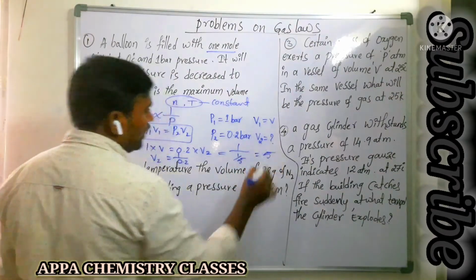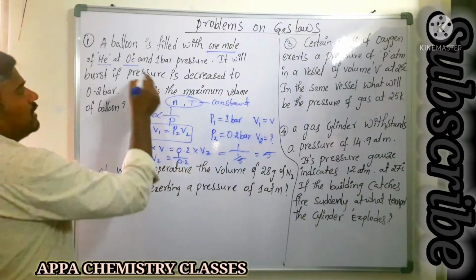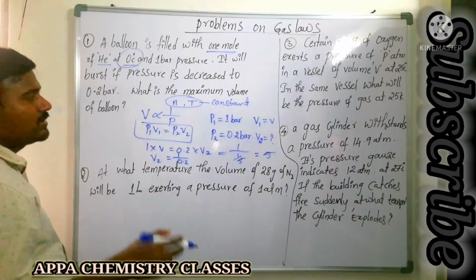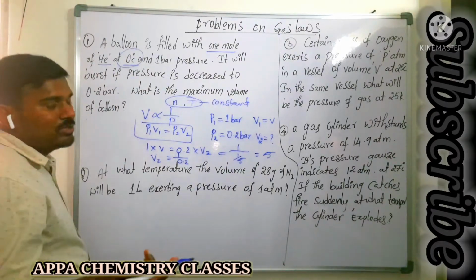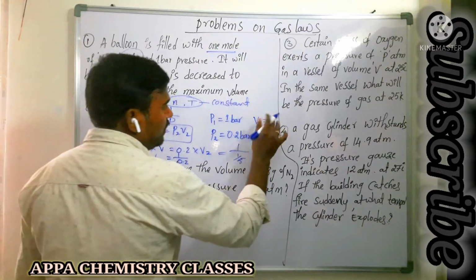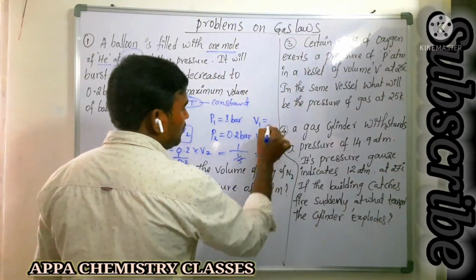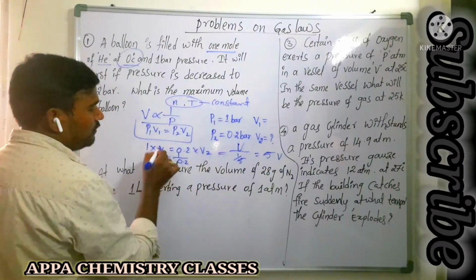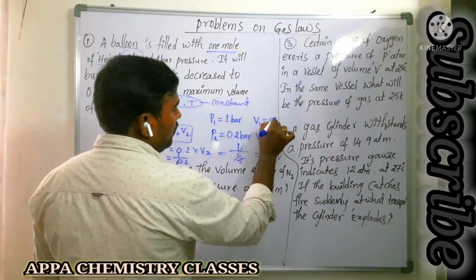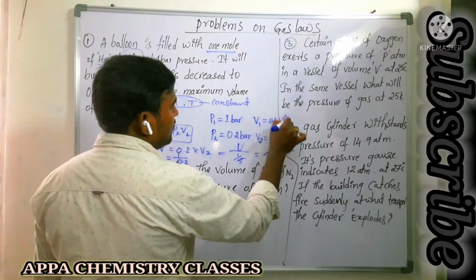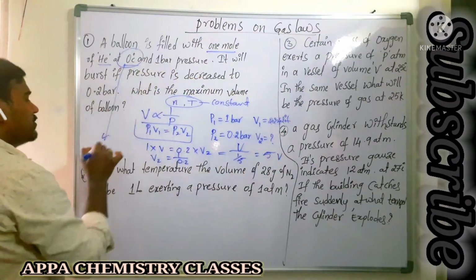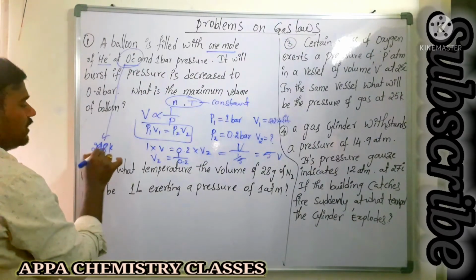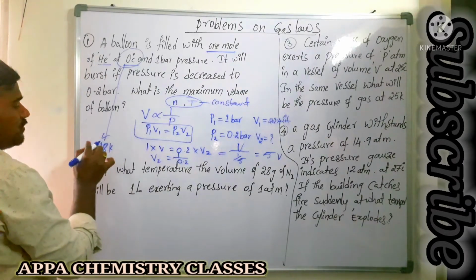Fine. Okay. So now in some cases it is at 0 degrees Celsius. They are saying, no, at 0 degrees Celsius any gas will occupy how much volume generally? 22.4 liter. The gas volume will be 22.4 liter. Here it will be V, no? Now V2 is equal to V into 5, where V is 22.4 liter at 0 degrees Celsius. That is what STP condition is. 0 degrees Celsius is nothing but 273 Kelvin, and 1 atmosphere pressure.